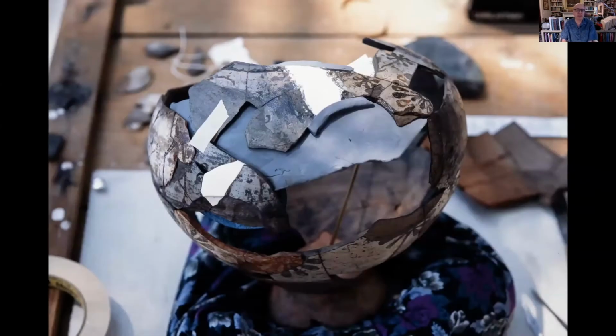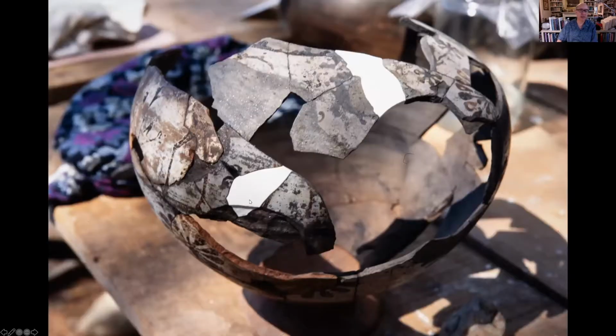One of my very favorites was this fragmentary, fire-damaged Lydian vessel decorated with animals and flowers. In order to assemble it, I had to prop up floating or non-attached sherds temporarily with sheets of plasticine, a non-drying clay, in order to create several bridging, or what we call structural fills, with which to reassemble the vessel. And here it is after treatment.